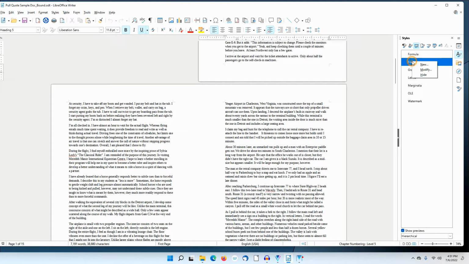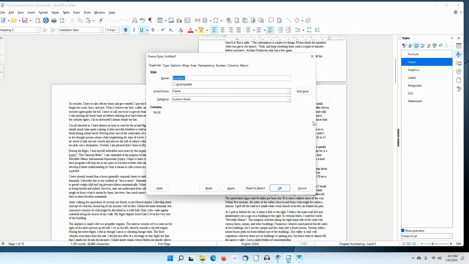In the Organizer tab of the dialog that appears, I'll give this style the name _pull quote right. I'll be making another custom style for left pages. The underscore will assure that this style appears at the top of the list so it is easily accessible. I'll change Inherit to None.